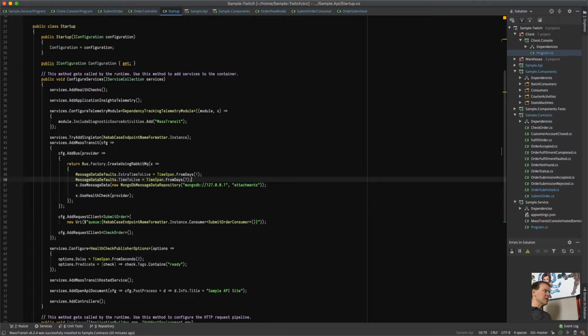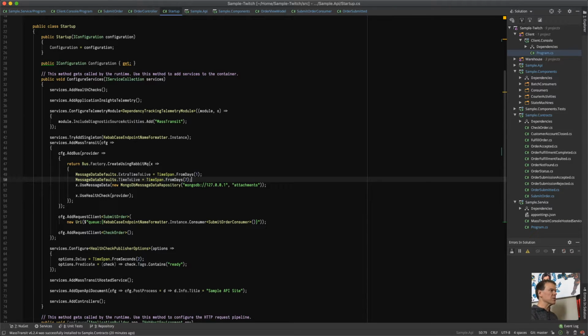Now it is dependent upon the message data repository supporting it. The MongoDB one does because it has a time to live field. But Azure Blob Storage has no self cleanup mechanism. So all it will do is write a property on the file data for Azure Storage. And then you would need something to go out and scan that, look at that file expiration property, and delete it.